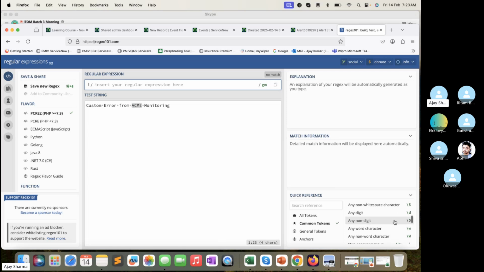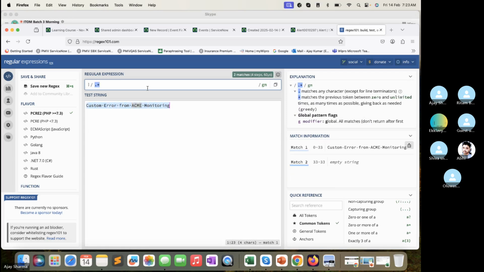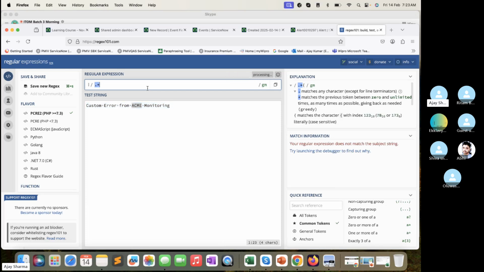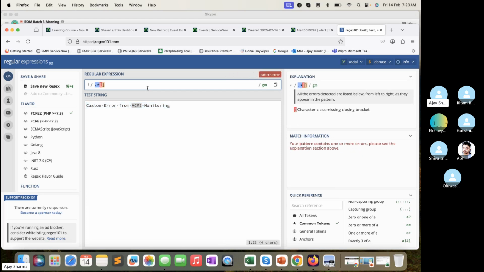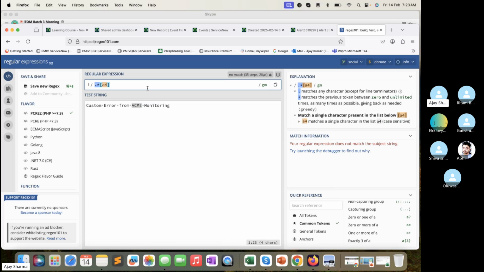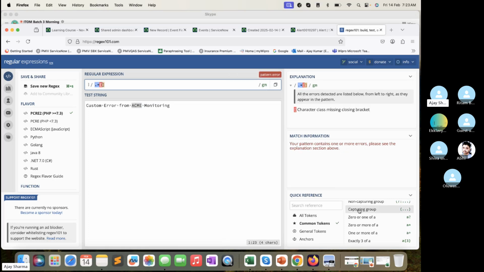And I can see one more thing here. Capturing number 1. No, I can see. I think let me put dot star and dot star. This A4. No. Okay, I did it wrong.